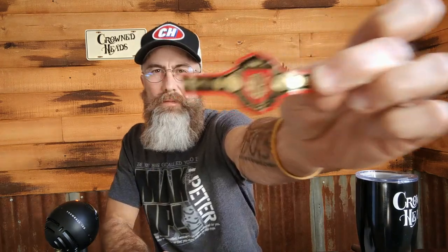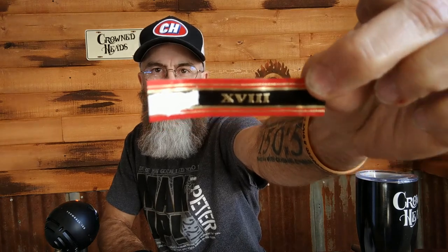Oh, man. I was a huge fan of the 2018 Las Calaveras band. The band itself was kind of simple and not anything real special, but against the cigar, it was gorgeous. This one's the same thing. This is a really, really pretty band. That's the main band. Here's the other one that I had already taken off. It tore a little bit more.